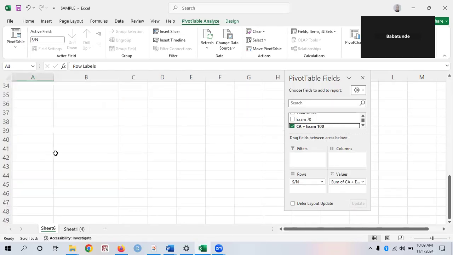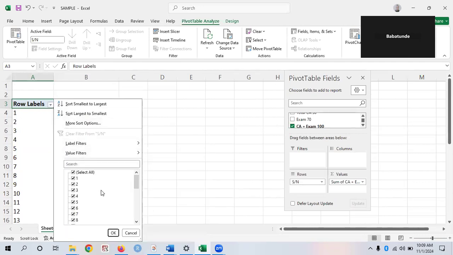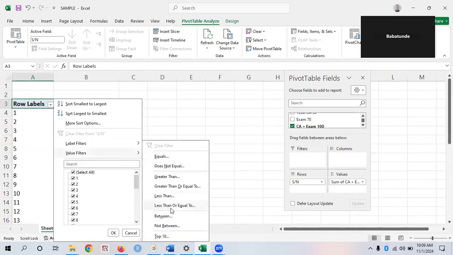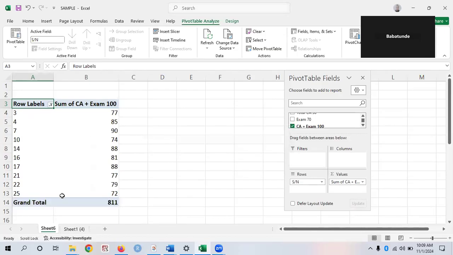So let me filter it now, as I did earlier. I click on this, select filter, then click on value filter. You can see various options you can use to filter. These are not possible in normal basic Excel, but this is possible in pivot table. I'm really concerned with the top 10, so I will just click top 10. I limited it to top 5 and top 3 before, but top 10 is fine by me. That's the instruction, so I'll just click OK. You can see the result has been limited to just 10 students, and these 10 are the ones that scored the highest scores.